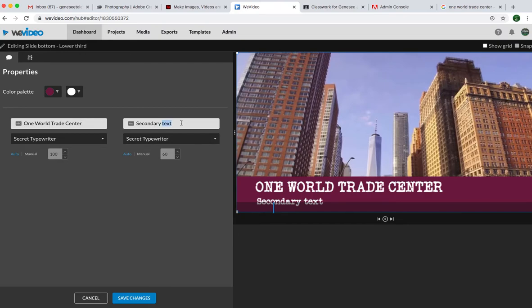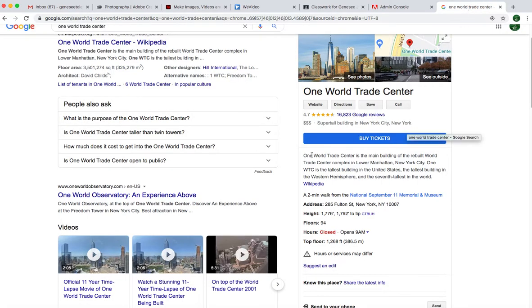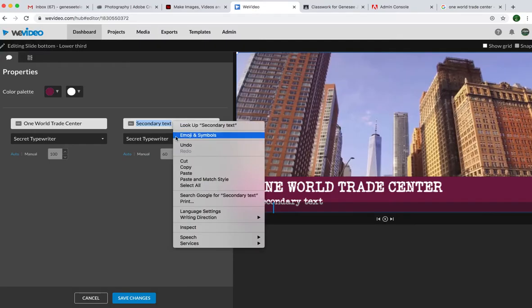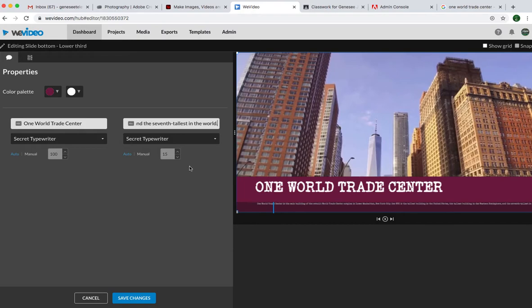For the secondary text, I actually want you to do a little bit of research. You can see the One World Trade Center is the main building that rebuilt the World Trade Center complex in Lower Manhattan. So I can put all of this in here. Today, I don't care. You can copy and paste. We'll talk about copyright stuff later on. So I'm just going to copy and paste that in there.